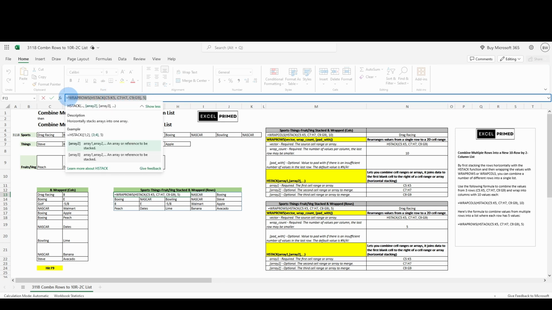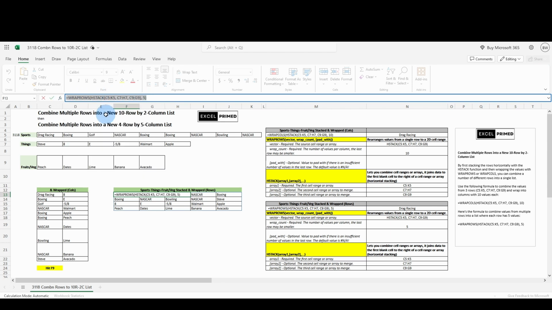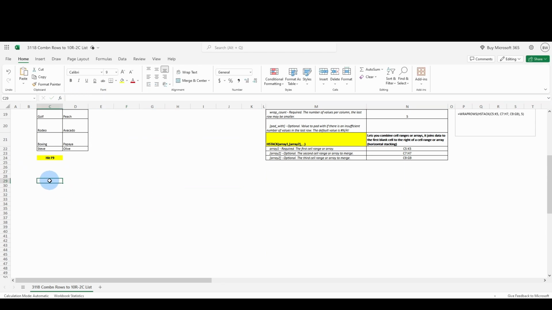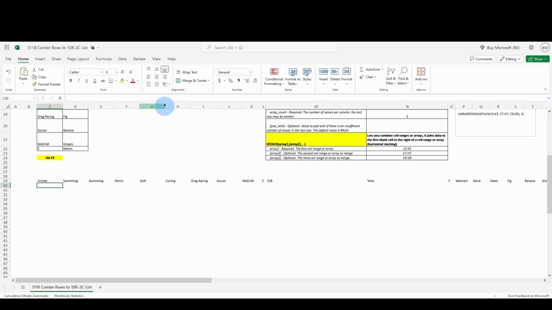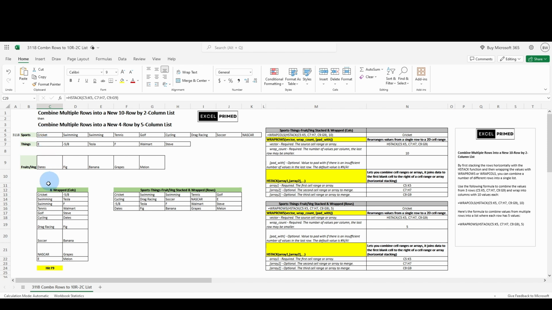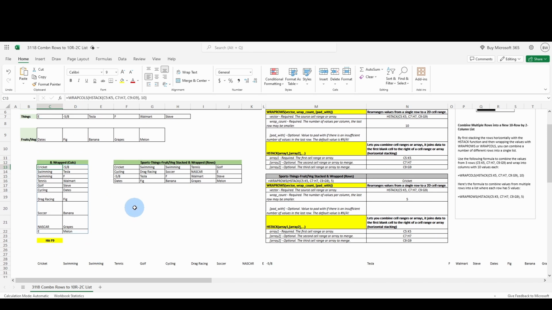For example, if we were to take this, Control C, forget what HSTACK is doing, Control V, take this WRAP, get rid of it, get rid of this negative 5, and there is our HSTACK. It's just this long 20-piece list. Then what happens? WRAPCOLS is just looking at this. This is just a huge array now, and it's going to break this down into chunks of 10. Simple enough, yeah? Can you visualize it now?